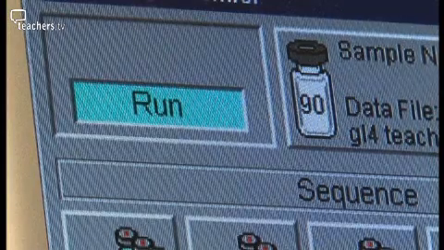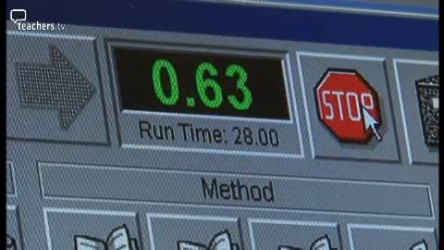Those different peaks have a certain retention time associated with them, and that's the time from which they were injected to the time at which they've come out of the column. And it's unique to particular compounds, so it'll give you a certain amount of information about what might be present if you compared the retention times to known retention times.